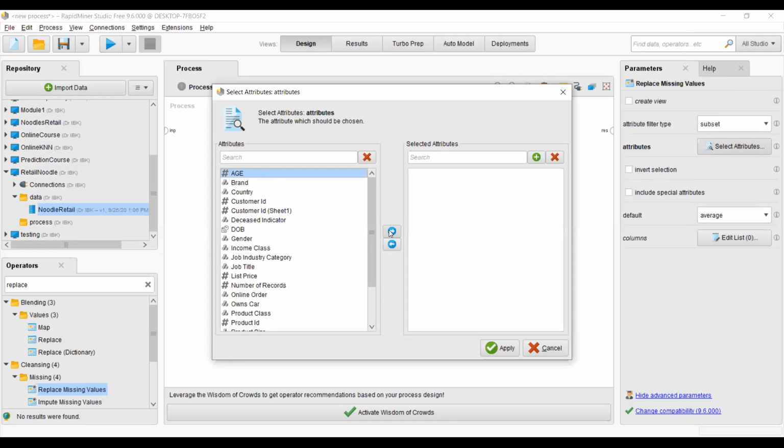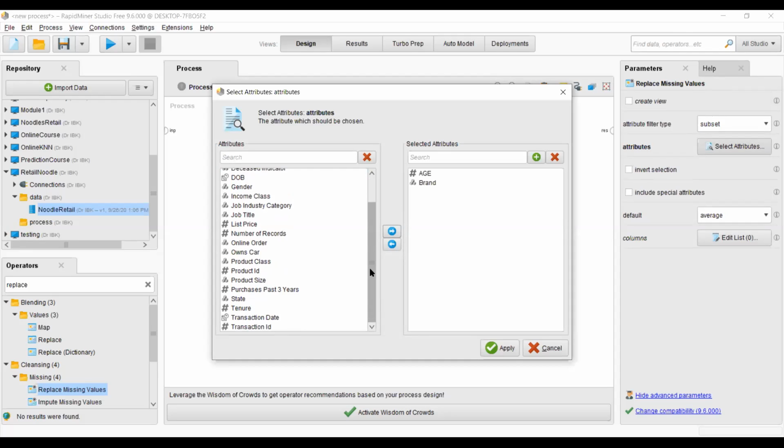So we are selecting the age. We are selecting the brand. Even if we select those that don't have missing values, it just leaves them as they were. We are selecting online order. We are selecting product class. Those are the ones that we suspect from the statistics actually have missing values, and then the tenure.